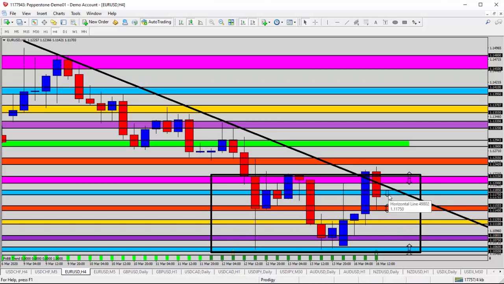With lower risk, because at this point, if it stays under the blue zone, we want it to stay under there. We don't want it to get back above, because we know if it does that, it's going to challenge the pink zone again. And of course, if it breaks above the pink zone, we look for the market to go higher. So at least at this point, you may be more interested at the current moment in shorting towards the top of that box into the black trend line, looking for it to go down to the orange zone, the yellow zone, the purple zone, the blue zone. And as it gets lower, down towards the yellow, the purple, and the blue zone, you may think about potentially buying, going with the momentum and sentiment of the market.